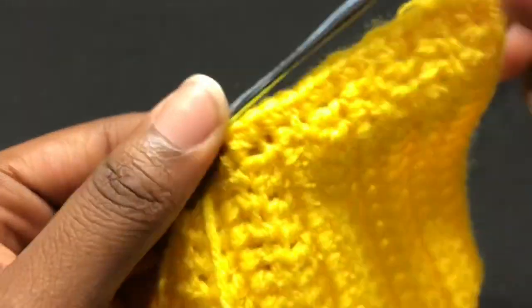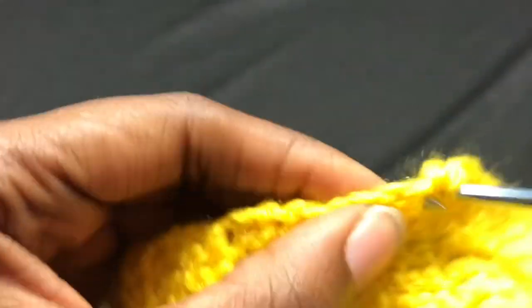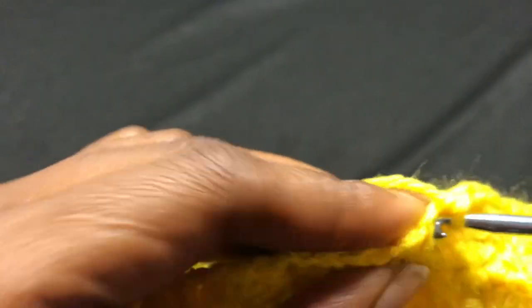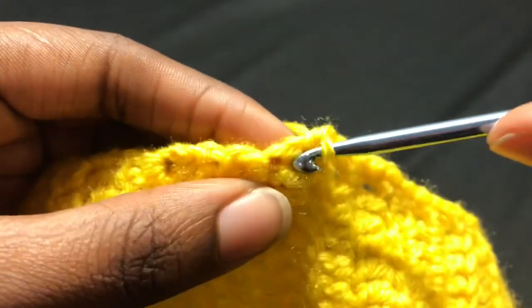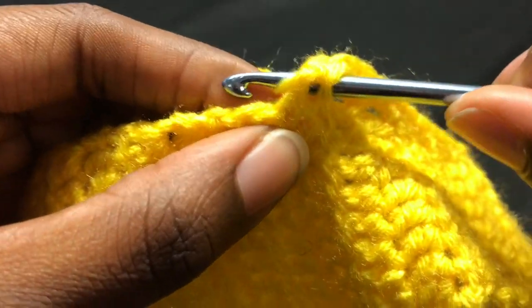You guys can keep the same two single crochet pattern all the way through to the top, but I like the way this looked, so I single crochet down the straight part of the bikini as well. And when I got to the increases, when I started adding the picot stitch.